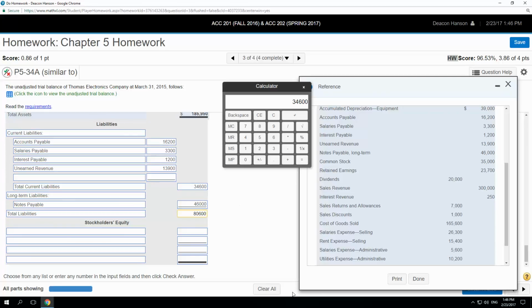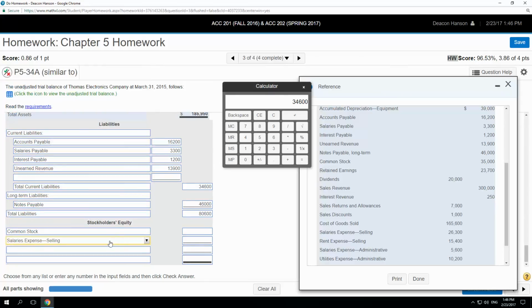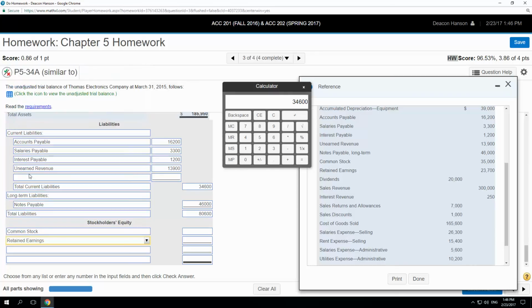I think so. Okay. Now we'll do equity. Equity is made up of 2 things. Common stock, for now, 2 things. Okay, and retained earnings. We've got to get my retained earnings in there. We can't call it salaries expense. Okay. So if we look up our common stock over here, common stock is 35,000 on my trial balance. We'll put a 35,000 in over here.